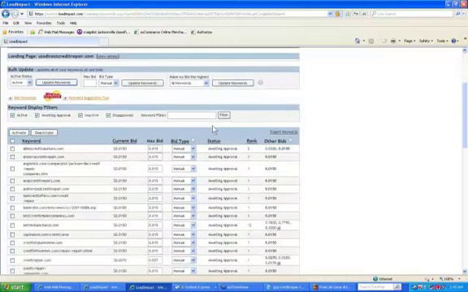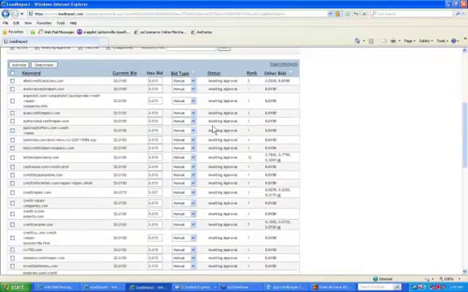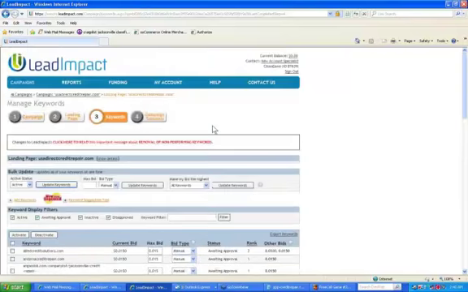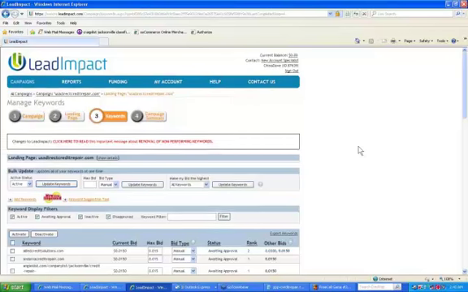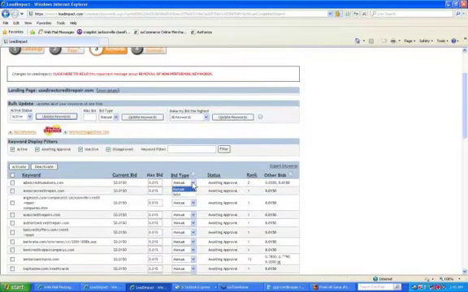The account manager can come in and notice it says status awaiting approval. They're going to approve those, and they'll be active at that moment. And if there are any keywords later on, when you log back into your account after you're approved and running, if you want to get rid of them, you just check the box and deactivate. So you can just knock them out. Like, I don't want this one. Deactivate, deactivate, deactivate.